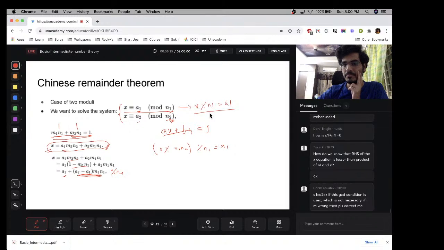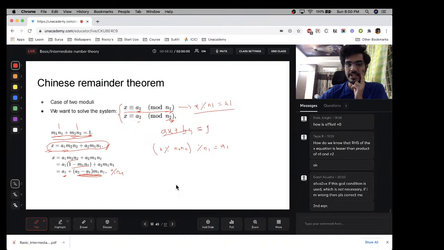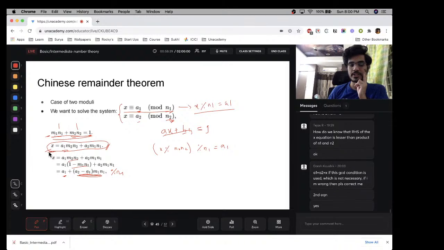A1 equal to x mod n1. A1 is not equal to n1. Second equation. This one, are you asking? Or this one? M1, N1. Okay, this one. We just write that there exists such an x which is equal to a1 m2 n2 a2 m1 n1, and we try to prove that this number mod n1 is equal to a1, this number mod n2 is equal to a2. This number mod n1 we found that is equal to a1 because this term is divisible by n1.